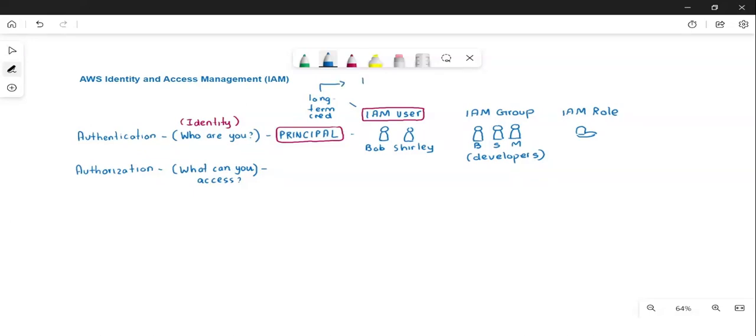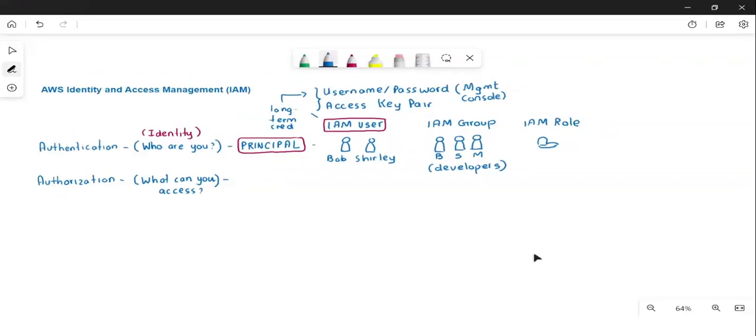Now, when we create an AWS account, we begin with one sign-in identity that has complete access to all AWS services and resources in the account. This identity is called the AWS account root user, and this user is the first user, which we refer to as the root user.